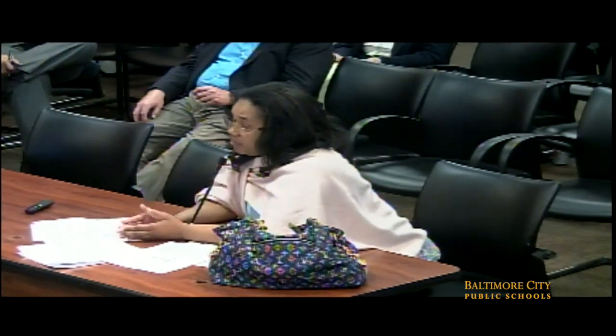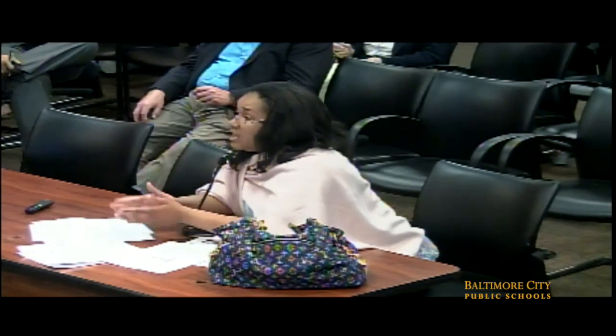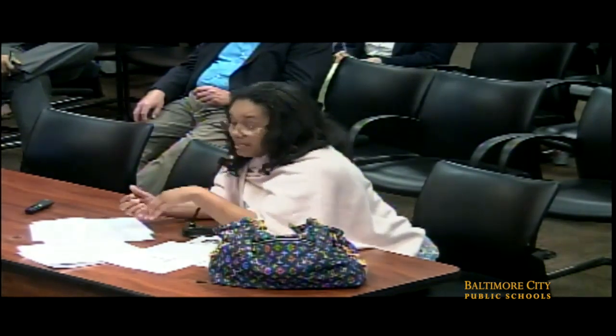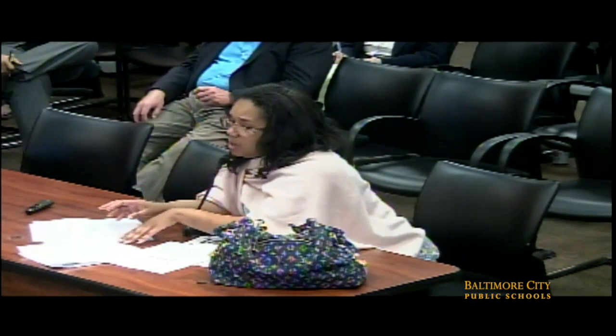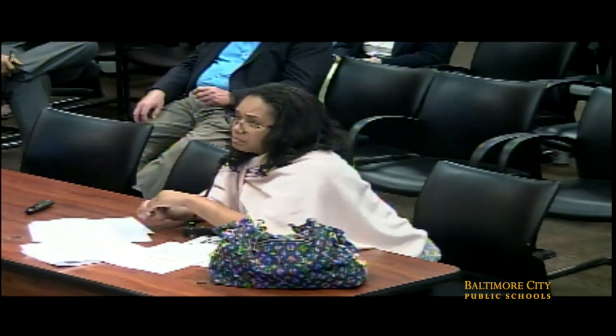I believe it should be free and reduced and a multiplier to capture undocumented immigrants. And I think that concentrated poverty should be the direct cert. And that's my recommendation as well. On that point, because we talked about this a little bit the other night, we don't have the free and reduced anymore because we don't collect the forms.